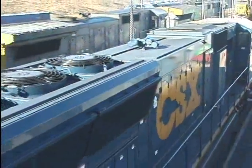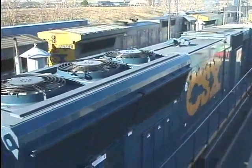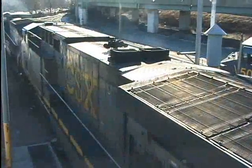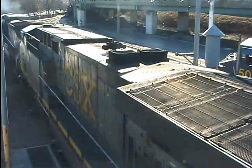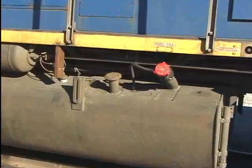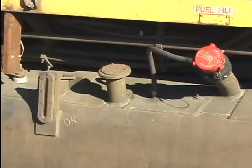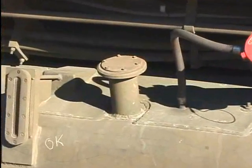Hot surfaces represent another danger, as they may ignite diesel fumes. The risk of this is high along the roof, where exhaust gases tend to accumulate. There are also other places where fuel leaks are likely to occur. For example, there are vents in the fuel tank through which fuel can leak if the train has toppled over.